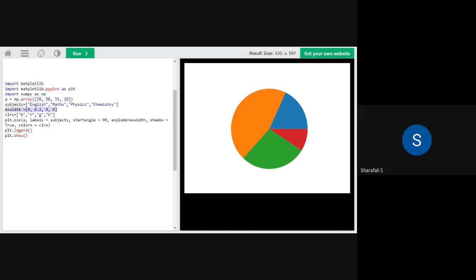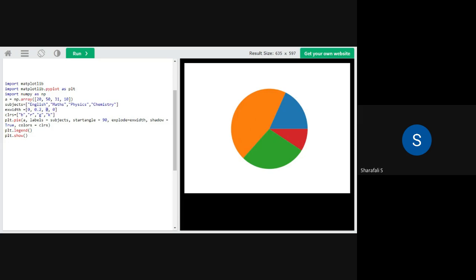So I am considering x width as a list. You can see here, this also we have to provide as a list, and that list has the values 0, 0.2, 0, 0. This represents that my first wedge is not separated, that is the separation distance is 0, and the second wedge is separated from the center by a distance of 0.2.